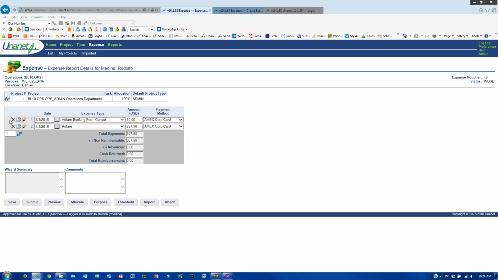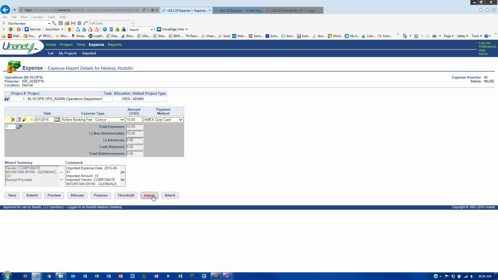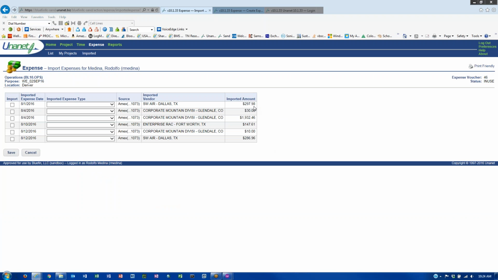Try the import again, and then go back to import. Okay, it's back. Good. I was thinking, if somebody deleted it by mistake and didn't have it, you would need to reconcile it. I can delete it on my side too, if something came over in error. I can delete it.